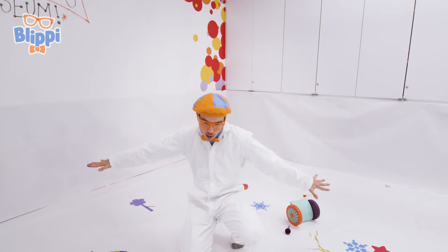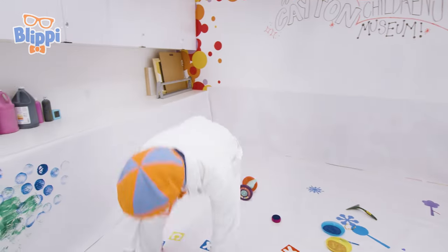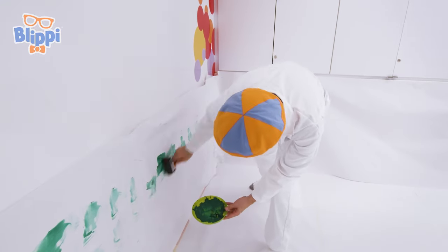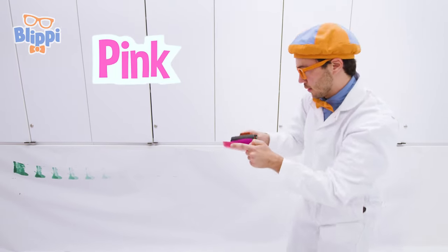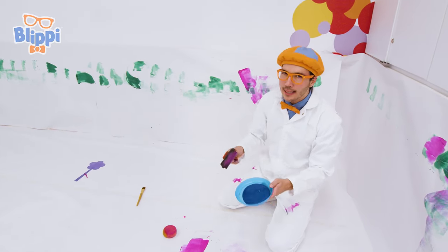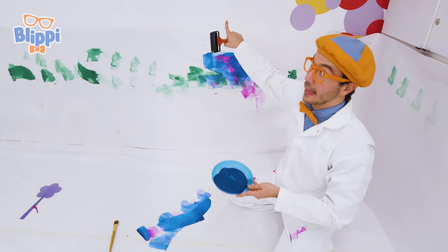Okay, I'm gonna paint all over the room. It's gonna be so fun. Okay, I think I'm gonna need two rollers and a lot of paint. Let's go. Okay, now let's do it with some pink paint. Okay. Painting is so fun, especially when you can paint all over the place and get a little messy. But just make sure when you're painting, it's paper you're painting on and not the actual walls. Yeah, I like to paint on the paper, but not on the actual wall.